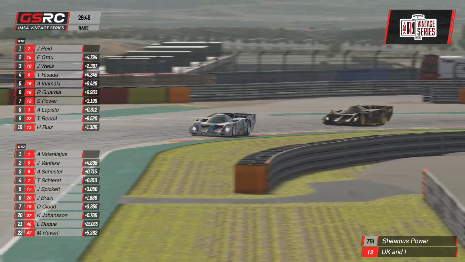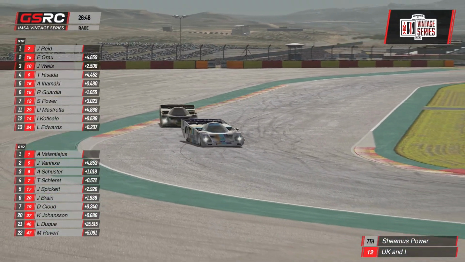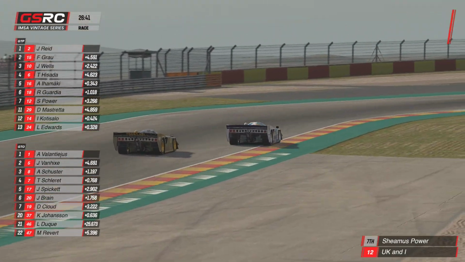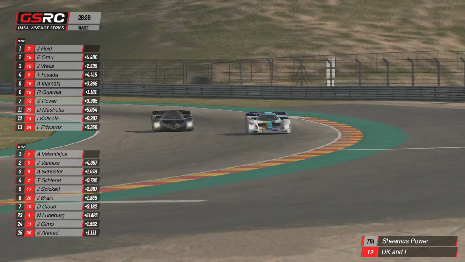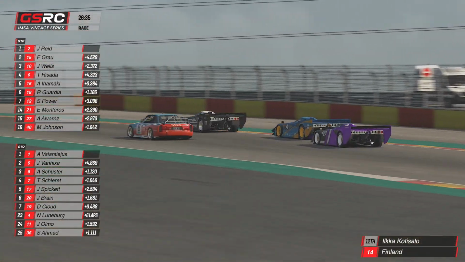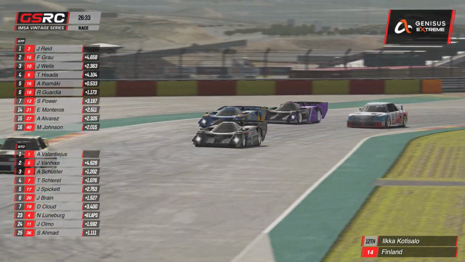Well, very much battling here in the IMSA Vintage Series is like a cake. It's got layers, and it's got lots of them, and that's a mistake there by Power going through at turn 6. That opens the door up through 7 and into turn 8, which Lepisto does not take, but behind that, Takota Salo, his compatriot here.